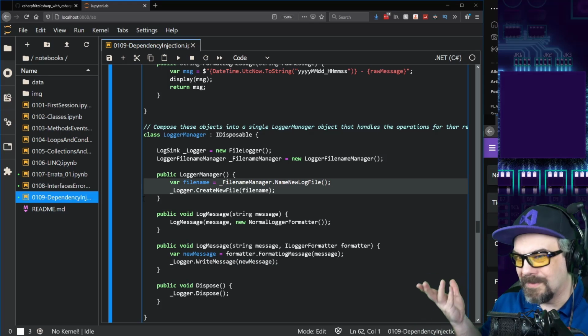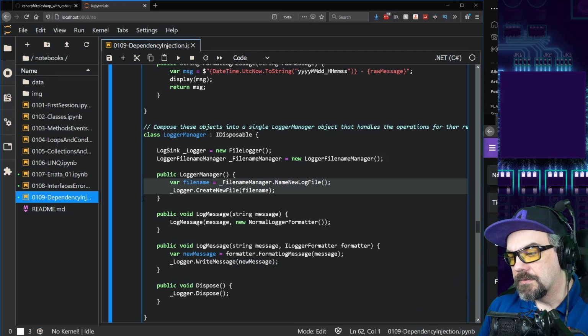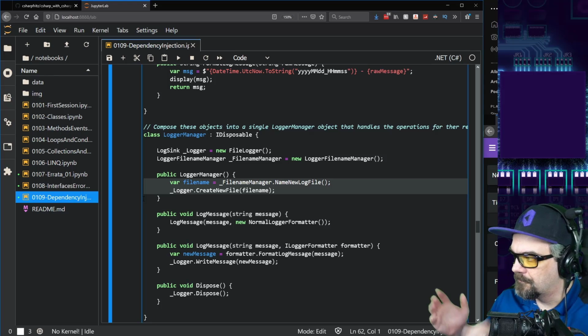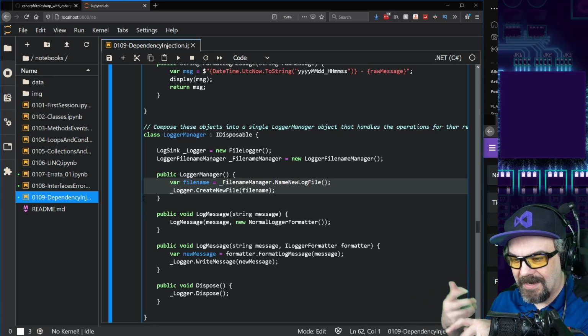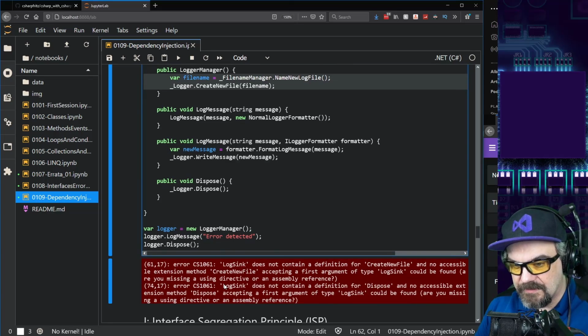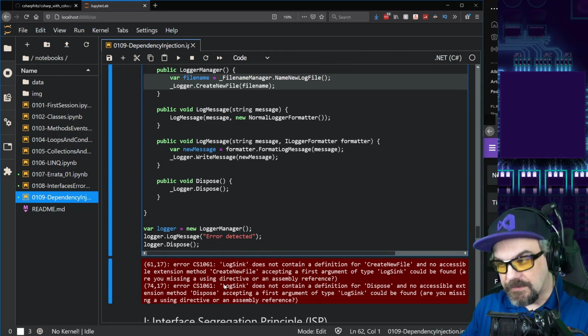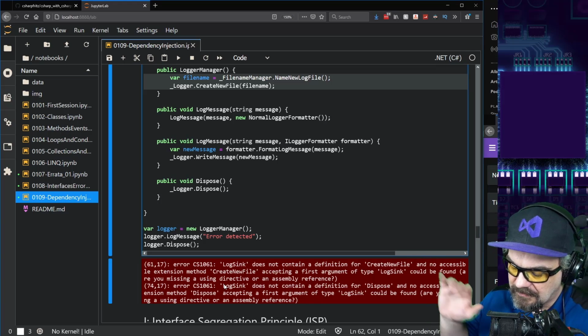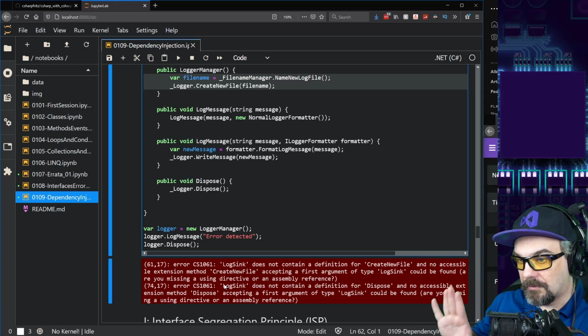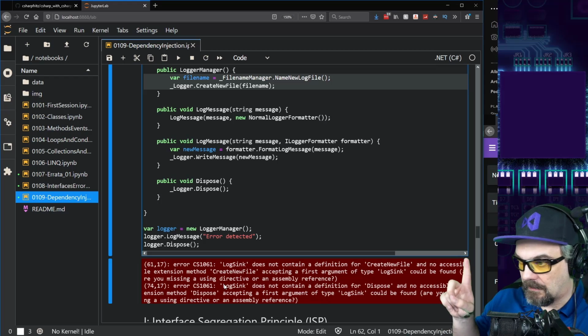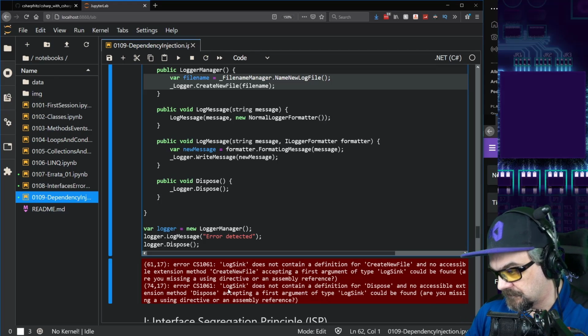It still has to know what these things are. So we need to do a little bit more refactoring to push these around. And in fact, you see here, I've got a couple of errors that we need to correct. So I think we should take some time here and let's correct these errors to fully implement the Liskov substitution principle.